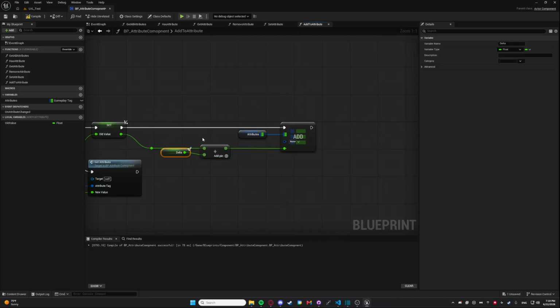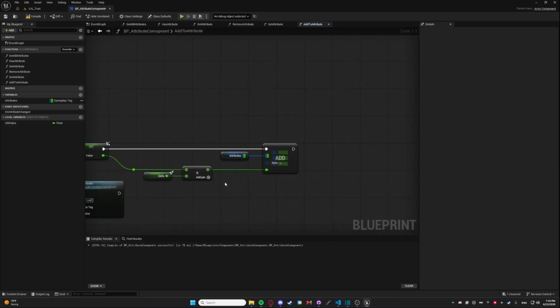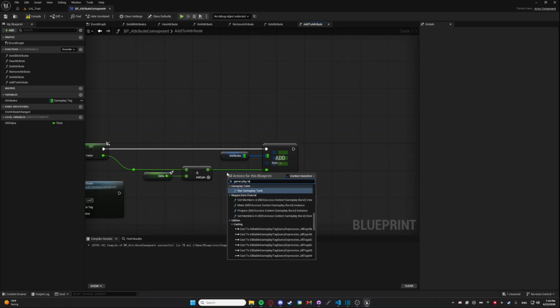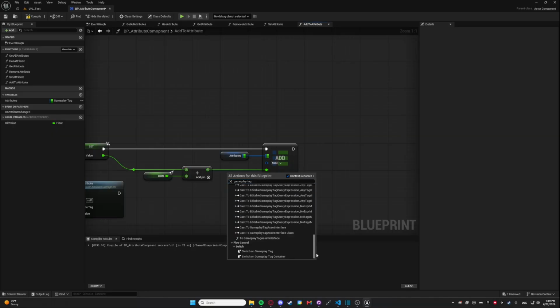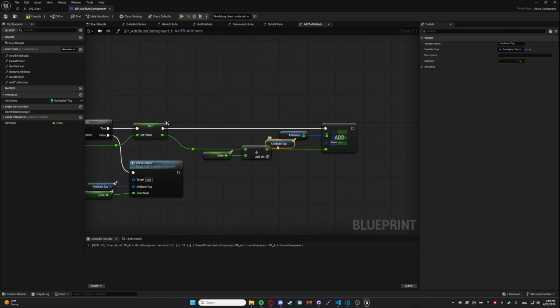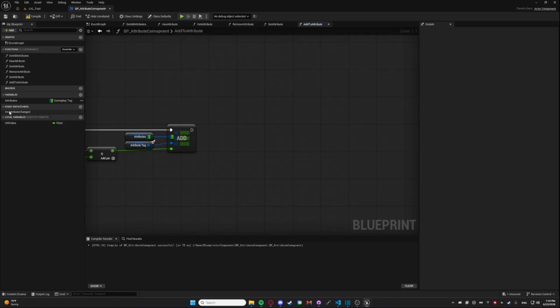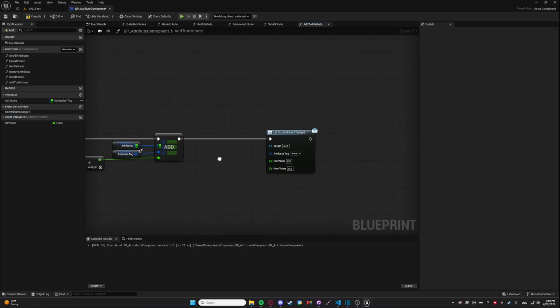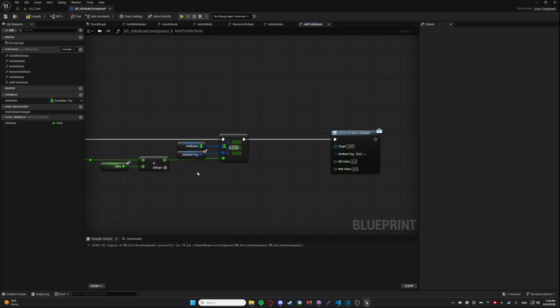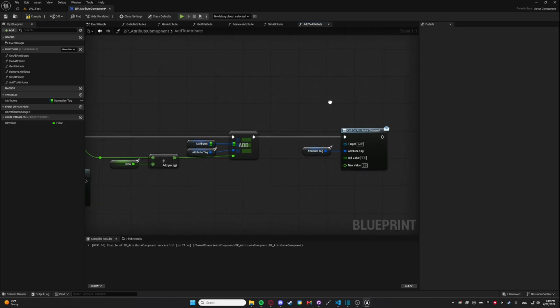Let's get everything cleaned up. And the tag we want is just our gameplay tag. Not our gameplay tag, our attribute tag, sorry. And the last thing we do is call on attribute change, just like before, with our tag. It will not let me duplicate nodes right now. Do not know why.